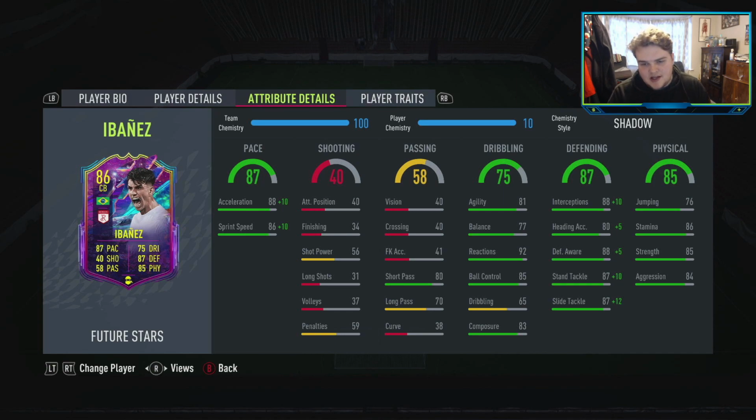His pace is obviously fantastic. 88 acceleration, 86 sprint speed with that agility and balance and the high and average with a 6'1" body type. He just feels quick. He's really nice on the ball.